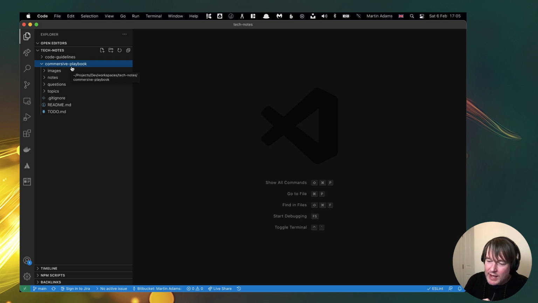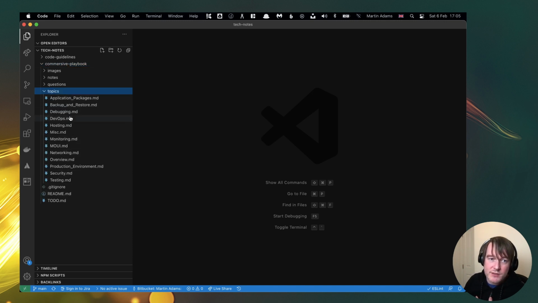The situation we have is we've hired in a professional DevOps engineer to set this up for us, but ultimately we need, as a team, to take it on board ourselves and actually understand what's happened so that we can maintain it and enhance it in the future. So the concept here is we have topic notes, like a playbook. If I was to write this as a document, this would be the high-level table of contents: how you debug it, how you back it up, how the packages are put together, how we do the monitoring.